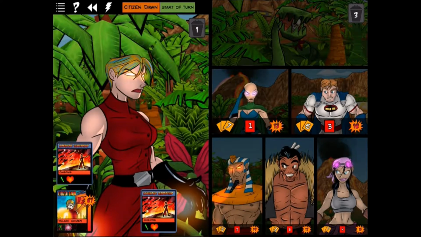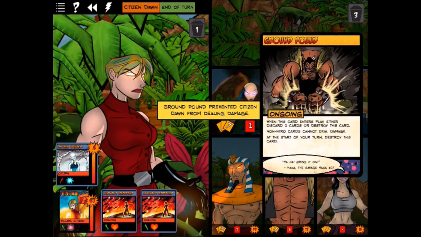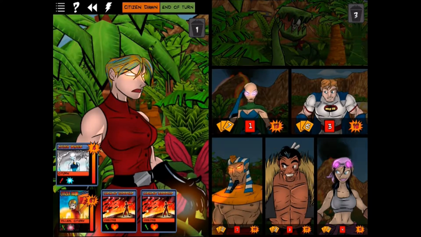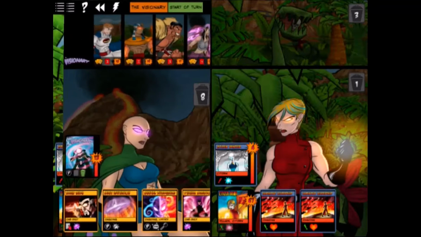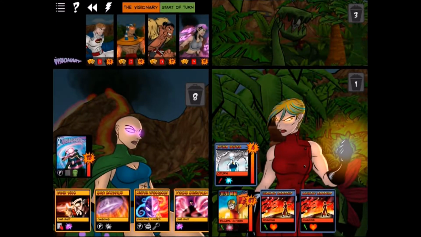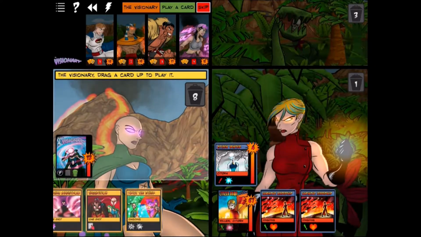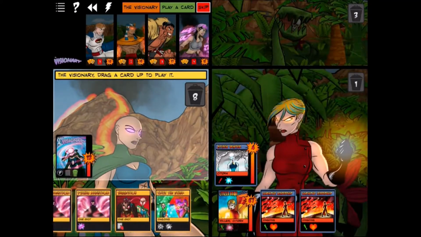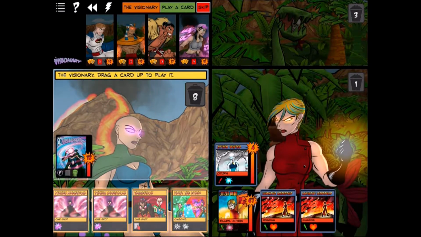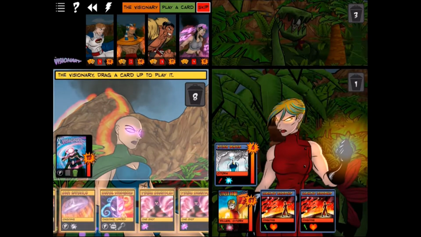Alright, let's see. So she's going to heal herself for 2. Citizen Winter comes out, but she's not going to do anything because of the Ground Pound. Alright, so let's see here. We have a Suggestion, but we don't want to use that because that will put that devastating aura up. We don't want to do Twist, actually, or Twisted either. Anything that useful on anything right now?